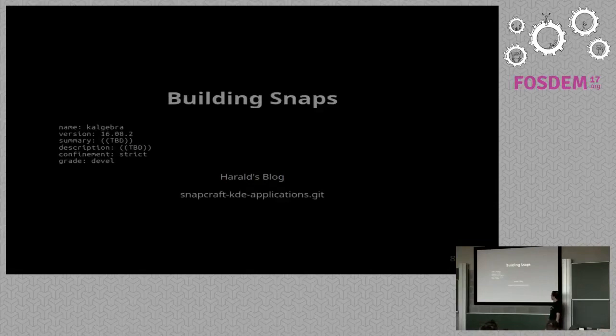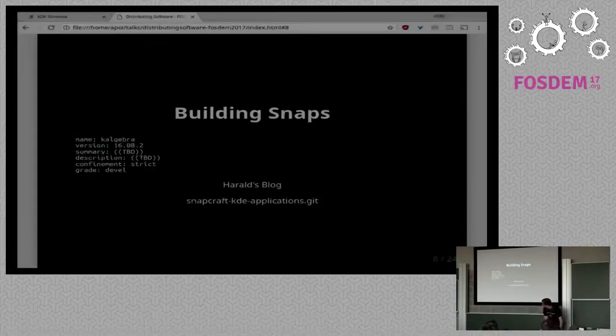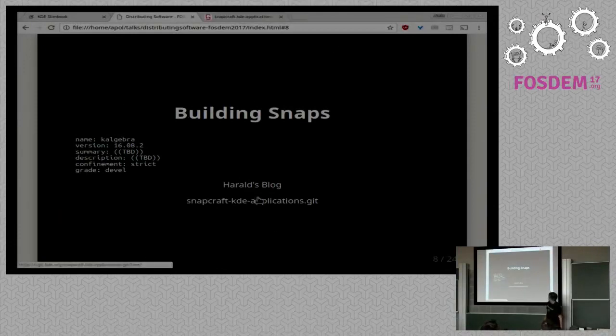And then to build the snaps, I will go through more or less what the manifest file looks like. I will try to go very fast because I don't think it's super interesting, but I still wanted to look into it. First, I want to show you the repository. Oh, I've lost the mouse. The repository we have for manifest files.